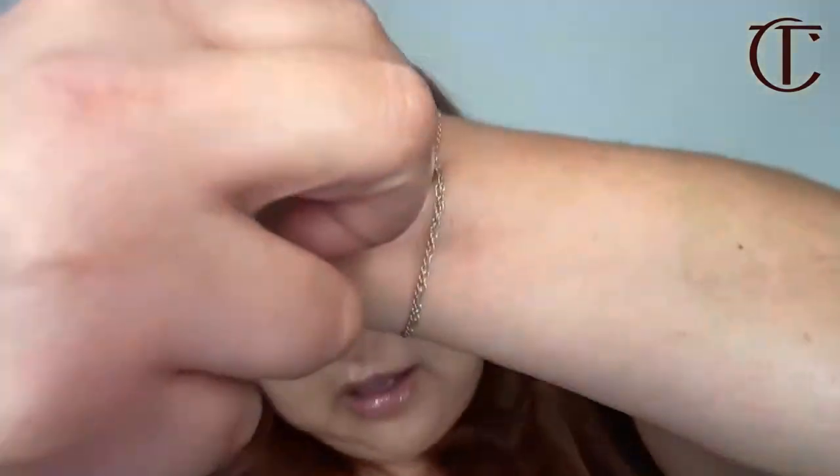Another interesting fact — if you feel like you look better in gold jewelry, chances are your undertone is warm. If you feel like you look good in silver jewelry, then chances are your undertone is cool. If you feel like you could wear both, then chances are you're a neutral. I like to wear both — I have two bracelets and one is silver and one is gold because I kind of feel like I'm neutral. I love my freckles too — they kind of remind me of something quite youthful, and I'm almost 40, so the younger I could look, I'll take it.